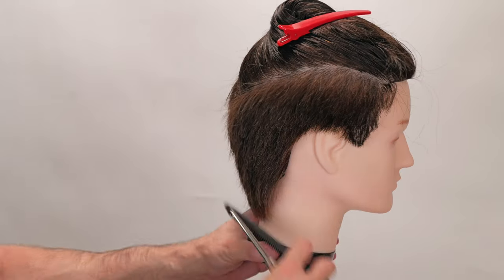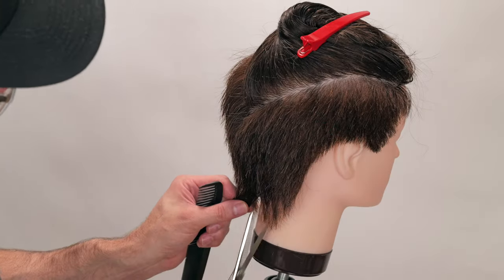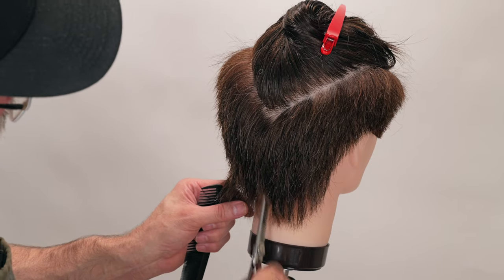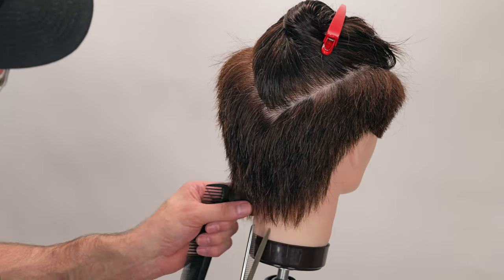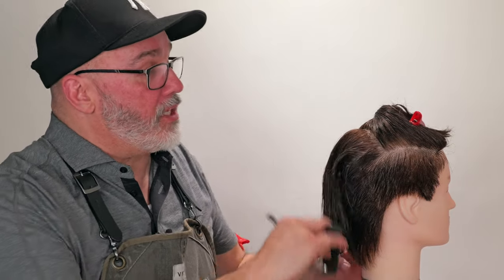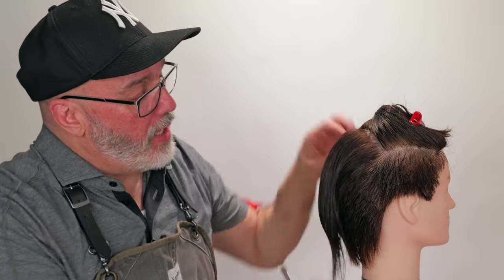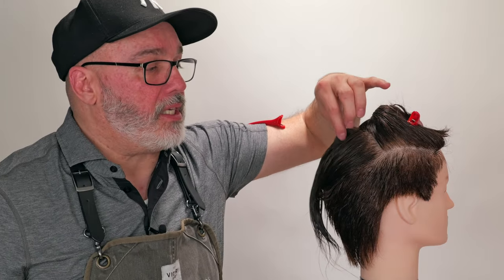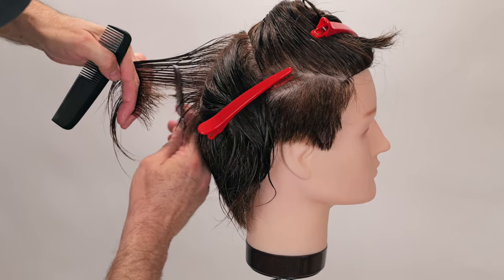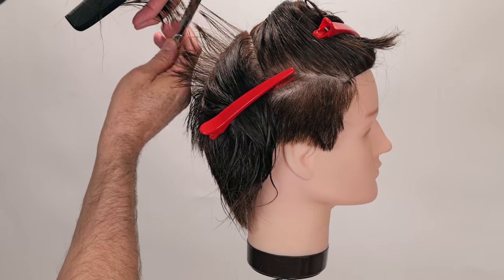I think that's looking pretty good. Now here in the back I want to get some separation, so I'm going to deep point cut this with my thinning scissor. That gives me that razor texture and separation but removes some of the weight so it doesn't feel so dense back here — I just want these to be little flicks of a mud flap, not a full-blown hard-core across-the-back flap. Now we're going to section out the back top of the head. I took our quarter part which goes from the top of the ear to the crown to the top of the ear on the other side. I'm going to blend all of this in the back so it blends but doesn't get too short in the crown and make the head look flat. There's my length from underneath, and I slowly start to build length as I go to the top.